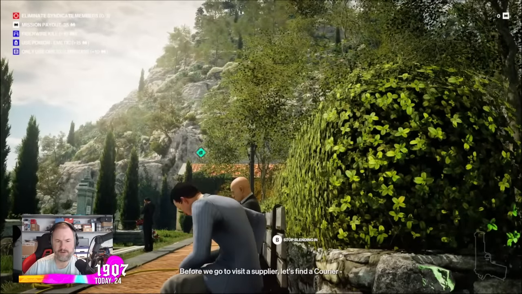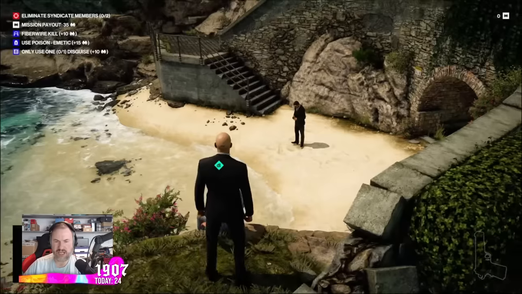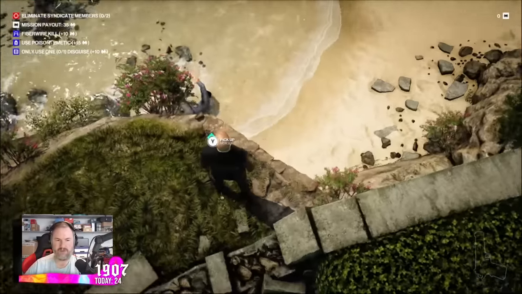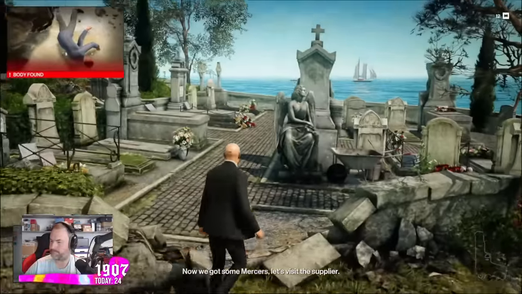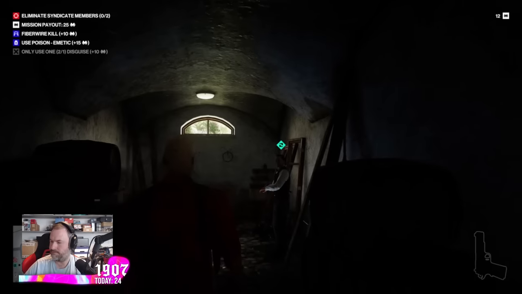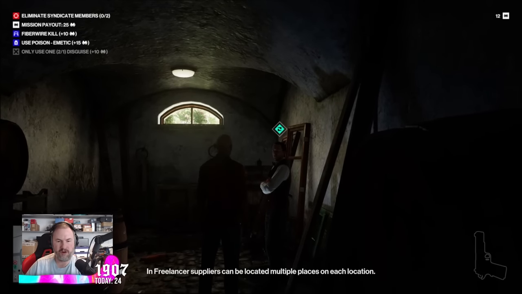Before we go to visit a supplier, let's find a courier to get some economy. It's an NVIDIA hashtag ad. We're doing like an Overwatch tournament for it. Now we got some mercers, let's visit the supplier. I think Canadian gaming is happening. Yeah, I haven't heard from Ryan, but Malph is around.